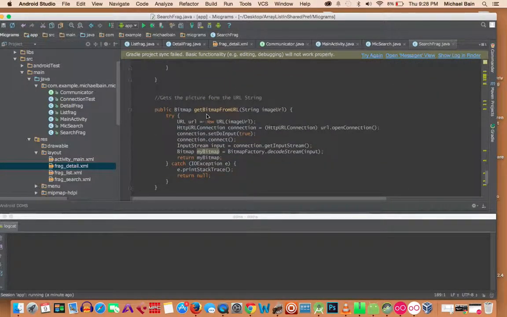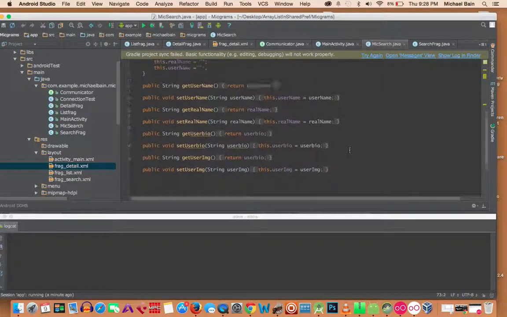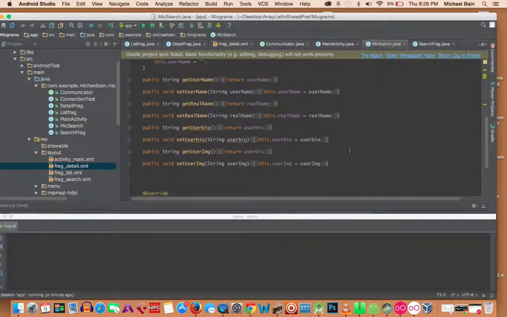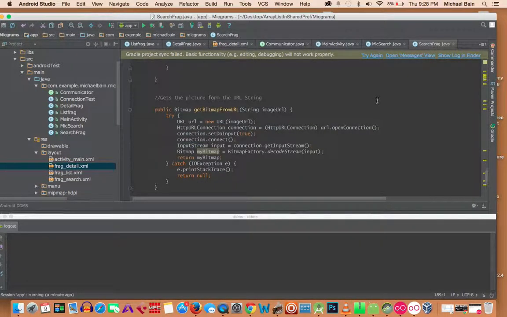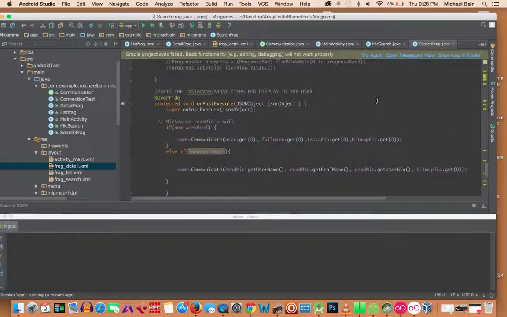I have a method here that should turn the string into a bitmap image, because my custom class takes a string, and then I have to convert that string to an image, to a bitmap, I should say.